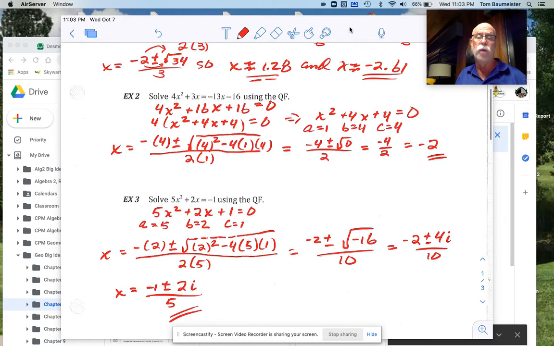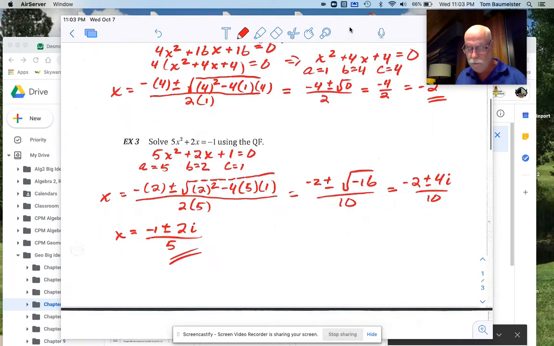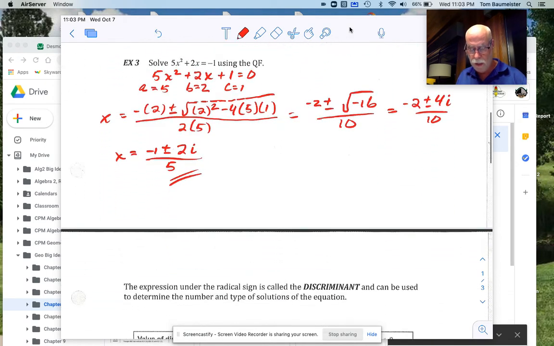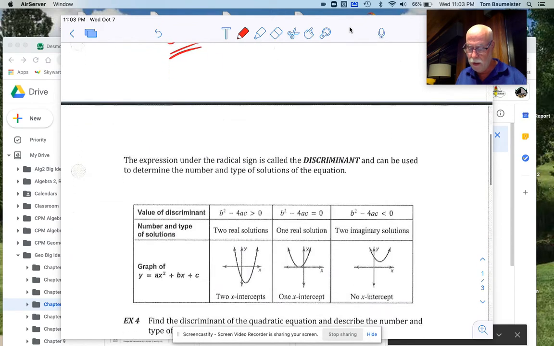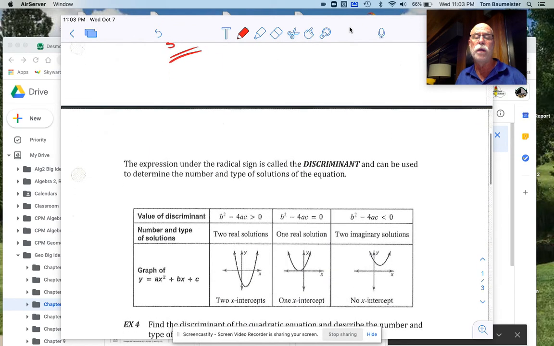And again, that's what the second example had. The square root of 0 was 0. So b squared minus 4ac was equal to 0, and that gave us one solution. And then finally, if it's less than 0, it'll give us two imaginary ones. Remember, I told you earlier that imaginary solutions don't cross the x-axis at all. And I kind of said it could also have gone down this way and this way, right? Or even in this quadrant. Somewhere it just doesn't cross the x-axis.